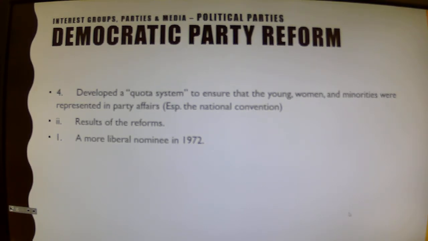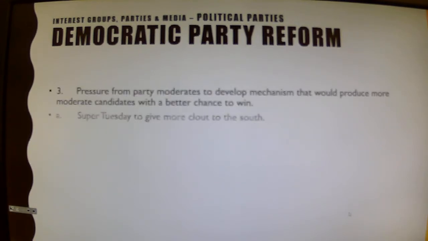So 68 is sort of odd, and they lose, and the Democrats hadn't lost forever, and so they kind of overreact. And then they're like, well, we need to be more inclusive so that more people will vote for us so that we can keep winning. And so then they're like, hey, let's let all of these different people in, and we'll have quotas, and we'll make sure women get to participate and minorities.